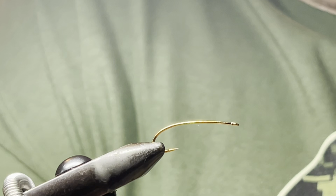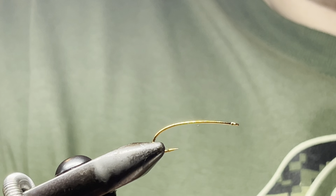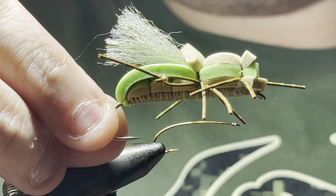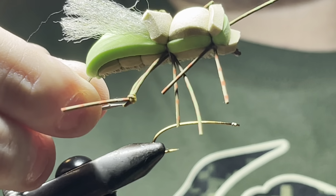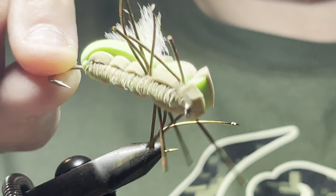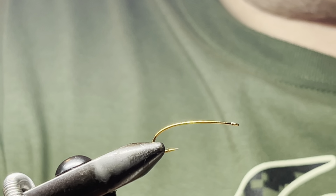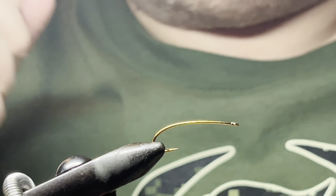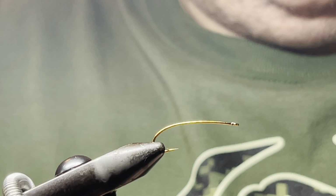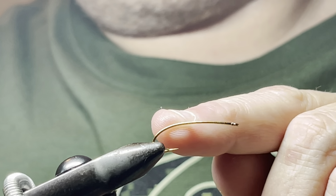Again, it takes a lot of materials, and this one here I tied on a size 6 streamer hook, so a little bit bigger of a hook. I just wanted to give it a whirl. But as you notice, it's very leggy. There's a lot of materials, so we will get started with this. Again, in the vise is a TMC 200R. The reason is the shank has a constant curve in it.